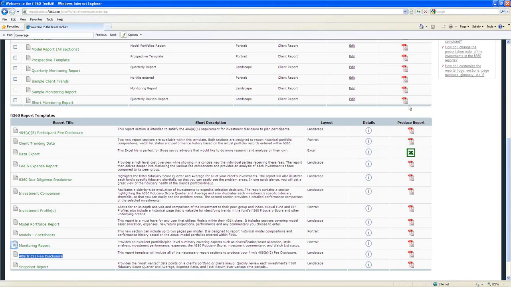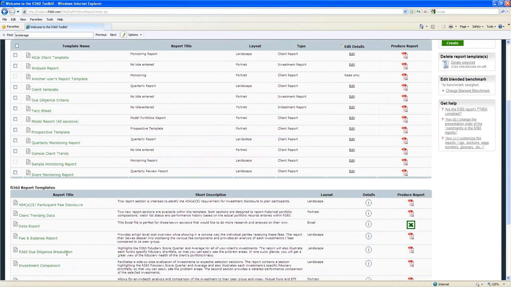Okay, so to move on and quickly show you where the reports are and how they look. As you see here, there will be two report templates, one for 404 and one for 4AP2. You can build custom templates just like before, so if you want to build your own color scheme, change from landscape to portrait, or do anything else related to custom templates that you already do today.